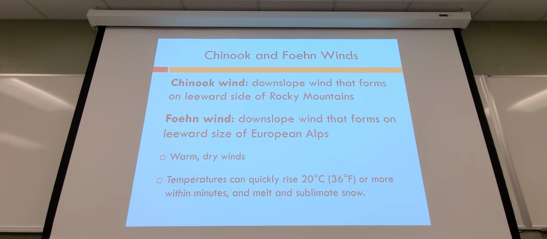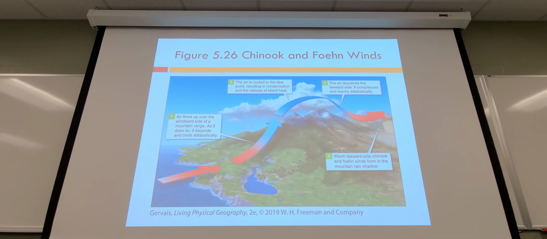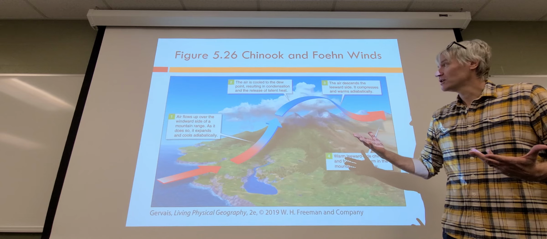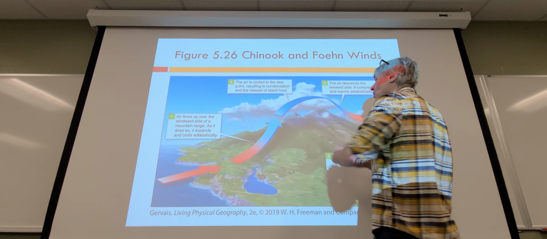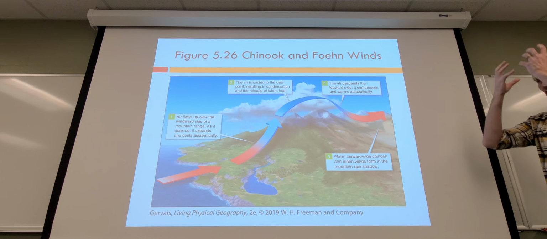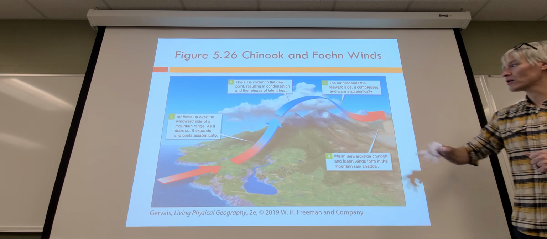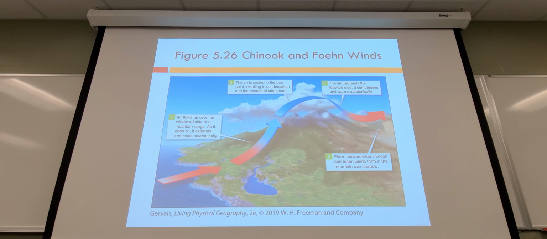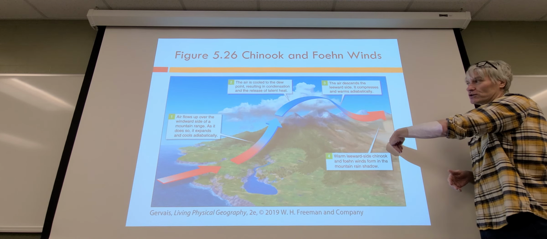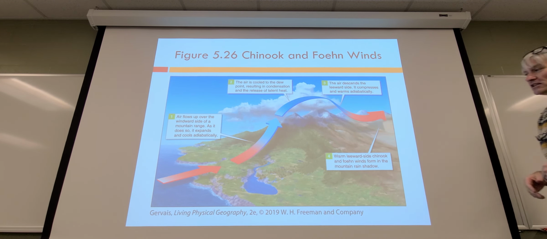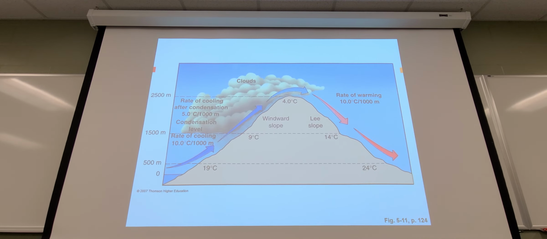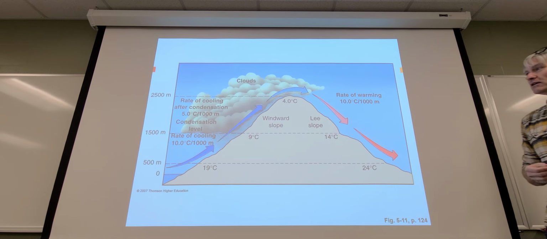Let's talk about some specific winds. I talked before about rain shadows and about how very often mountains, especially if they're very large, you could have wind that's being forced to go over them. When it's forced to go over them, it goes up, and that sponge of the atmosphere is squeezed out. When it's come down the other side, not only does it have no more water in it, but as it's coming down, that's pressure and that's heat. And so you'll have very often specific winds that could heat up quite rapidly.